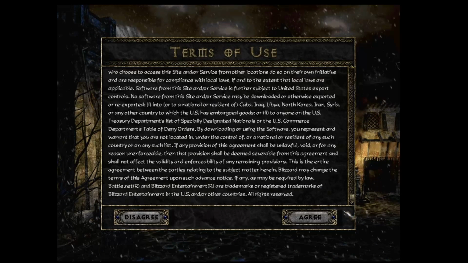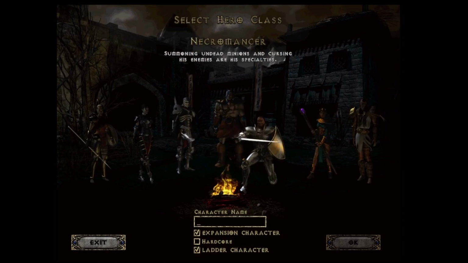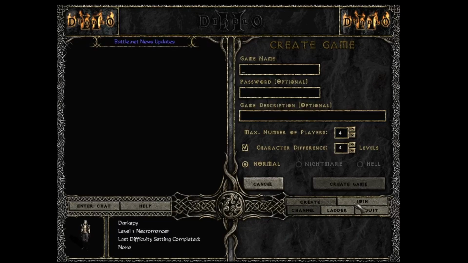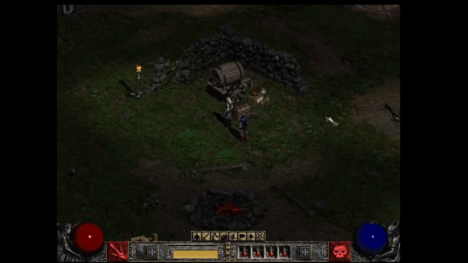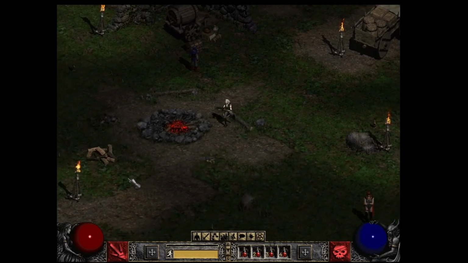Okay, so we're going to agree to more stuff that we're not going to read, and I'm going to create my new account. I'm not really sure what I'm going to make, but I'm going to just make a necromancer. So you want it to be expansion, that'd be the Lord of Destruction. You want it to be a ladder character because that's just the most current season. So I'm just going to hit OK, and then I'm going to create a little game for me to be in. This is just a private game for myself. Agreed. And we're in. So that's really all there is to installing Diablo 2 and getting everything running.